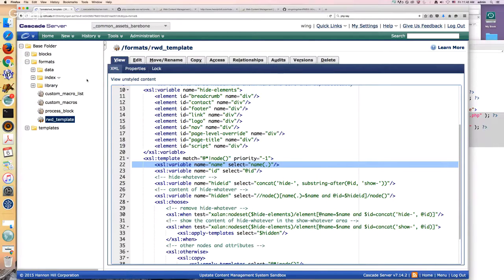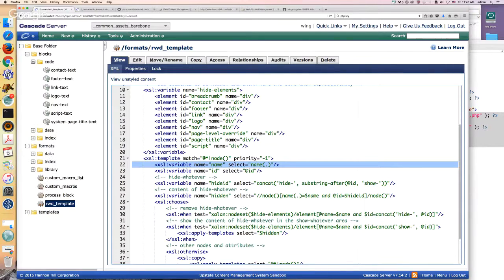And then you have to deal with the global information. You need to decide, when you put information in the blocks, should they go to the master site or should they go to that site? I would say anything global should go to the master site. For example, in the master site, I have the footer, the contact, the header, and so on. Only information specific to a single site or a single page should go to the site.